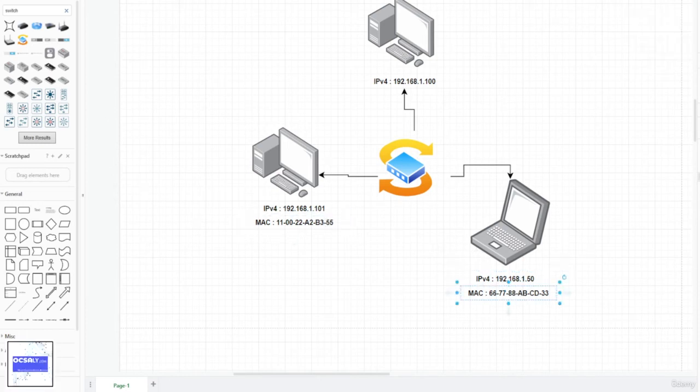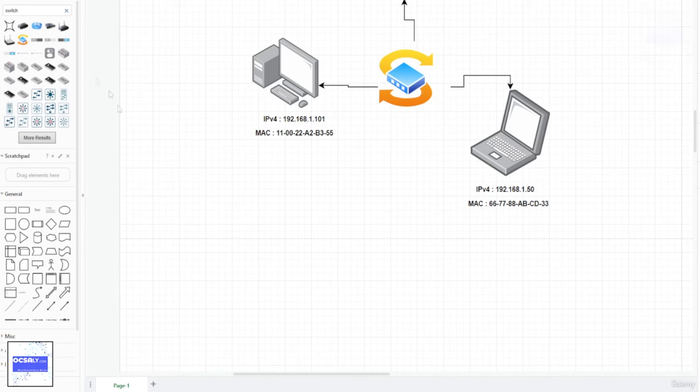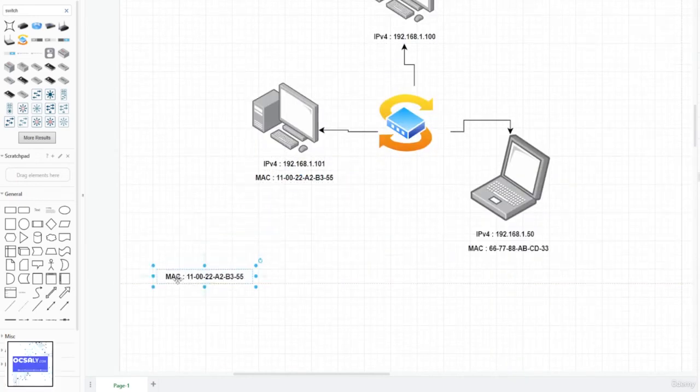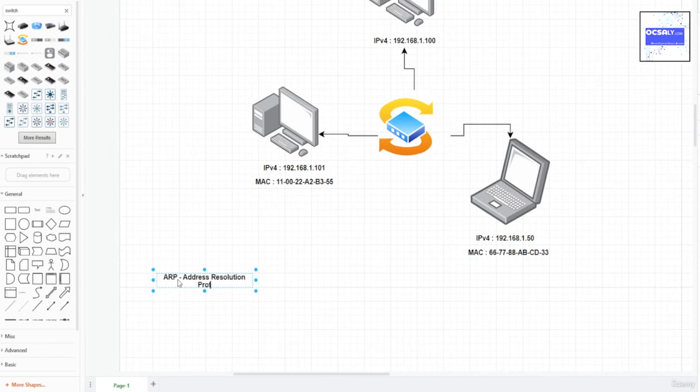But it might not know the MAC address of the target node, so it can request a MAC address for a particular IP address using the Address Resolution Protocol, ARP. Here, let's mention it here. ARP is Address Resolution Protocol.